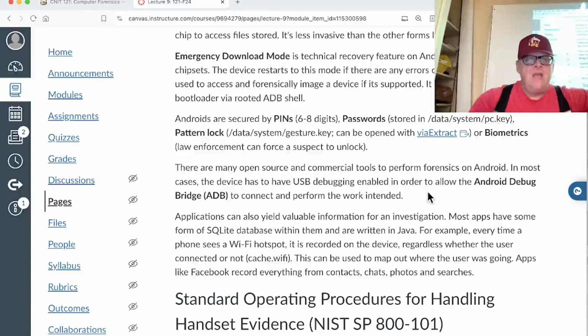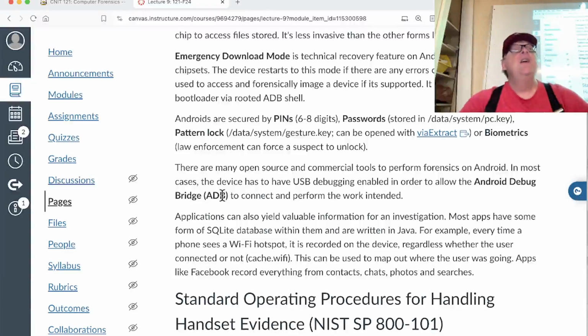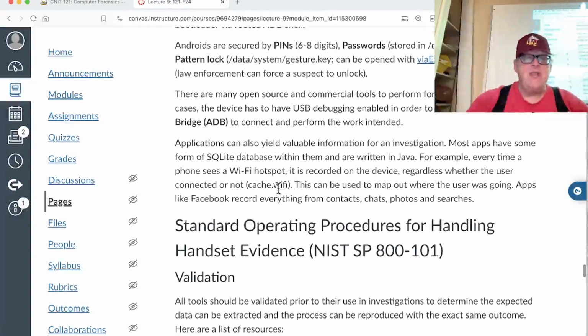Now, you can typically do it with a USB cable. If you can get the operating system to run and you have the login, then you can turn on ADB mode. ADB mode lets you control it through the power plug. You connect to a computer, and that's Android Debug Bridge. You can now connect it through a USB cable to a computer, and from that you can read the data on the phone and copy it. That's how we do everything in the mobile device hacking class.